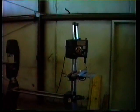Coming back around this way here, this is part of my wood shop area. This is where I have my bandsaw and my drill press and refrigerator, restroom. This big block, this stack of wood that you see in front here, this is all California walnut. This is all used in carving blocks and bowl turnings.